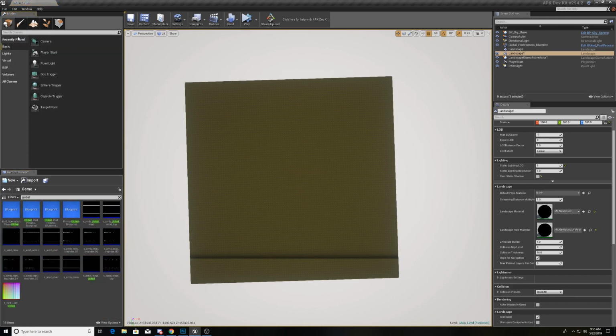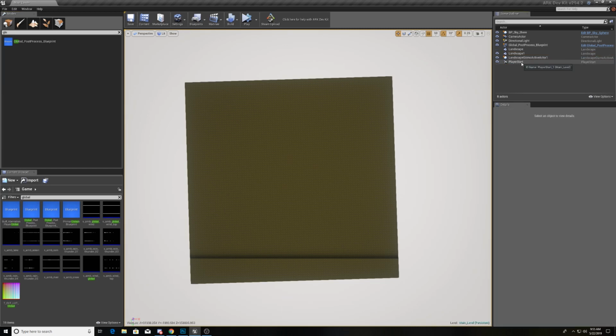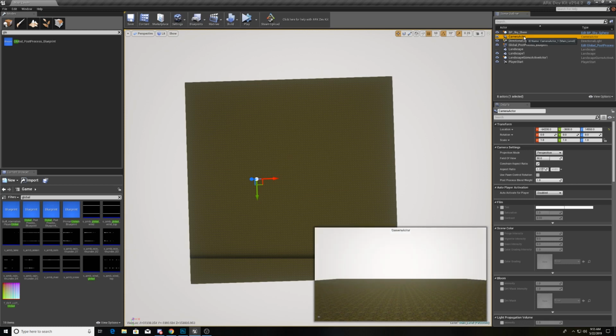If we go up to our standard place class and we type in global post-processing blueprint, you just click and drag it into the scene. This is how ARK renders the scene. I also added this point light, but that doesn't matter. I also added a player start and a camera actor.